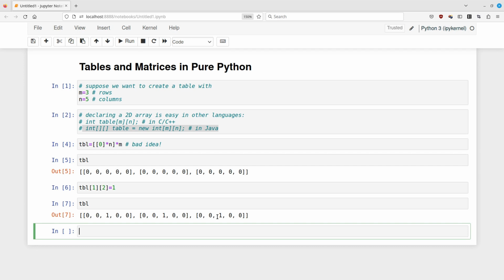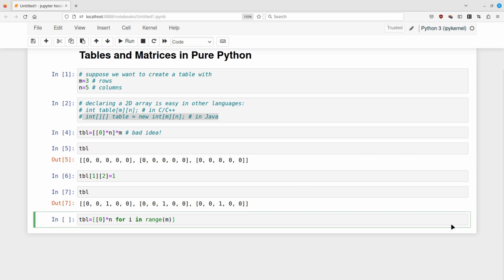If we want to do this correctly, however, we need to use a comprehension to create each separate row. The correct way to do this is as follows. The inner part, actually, as you see, has not changed.